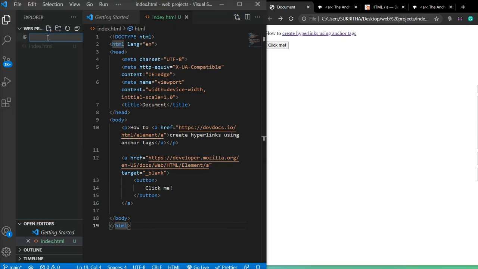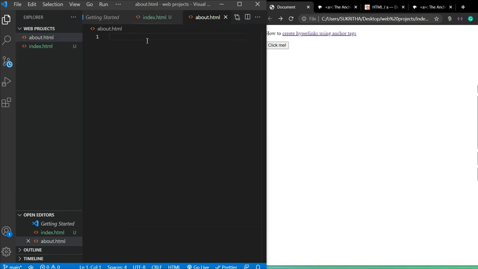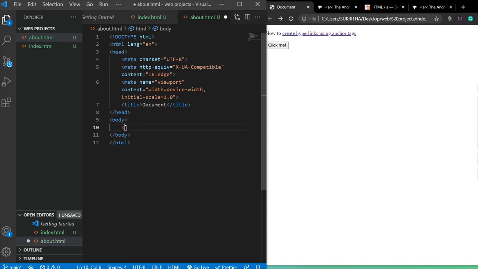So I'm going to create another HTML page and name it something like about.html. So I'll be adding the boilerplate code, and let's add some text here which says, this is the about page.